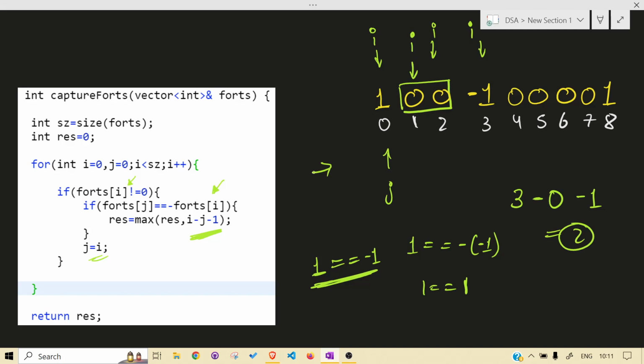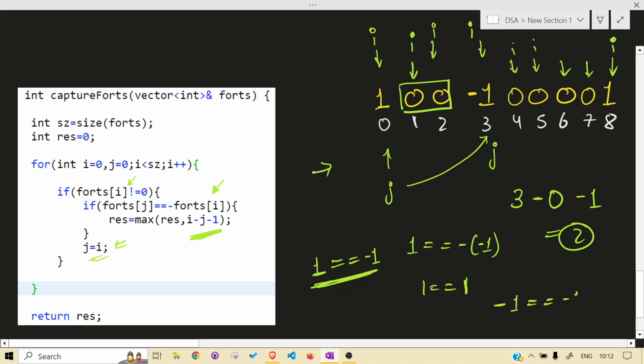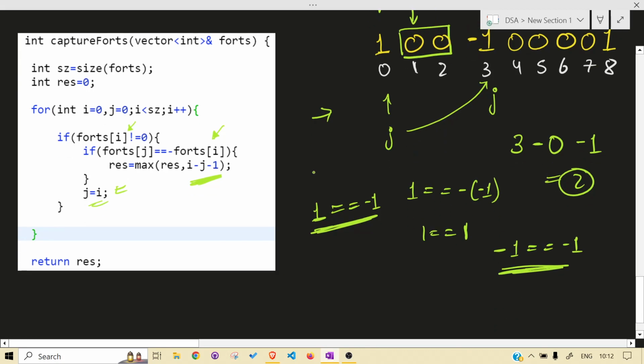And also what we do is, after that, this line is executed and j is now over here. And again, i is this 0. No worries. Then something happened. Is this equal to each other? Minus 1 is equal to minus 1. Yeah, it is. So what we do? Again this time, 8 minus 3.